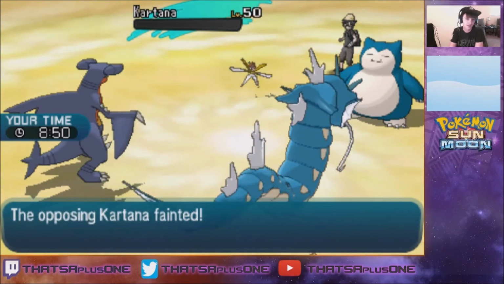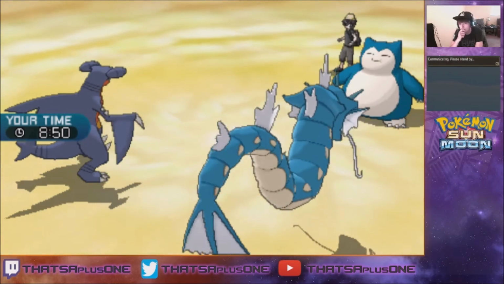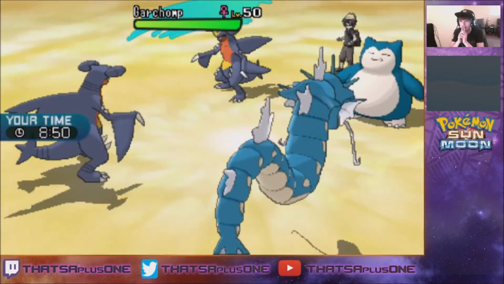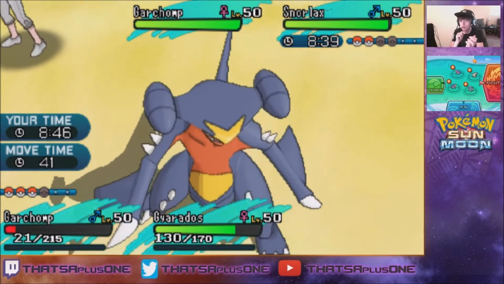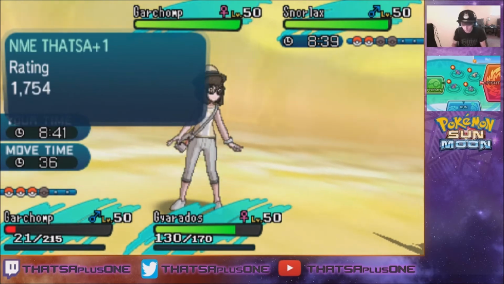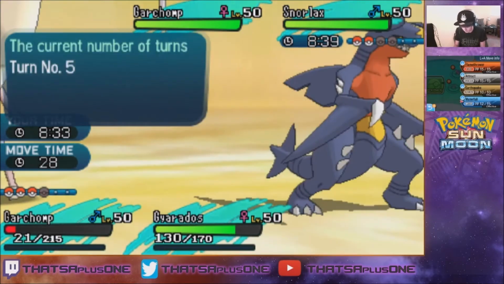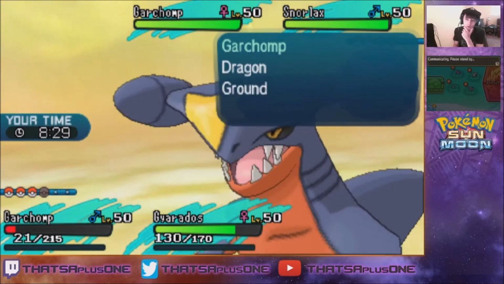Flamethrower is pretty good. This is the last turn of Trick Room. How's he going to handle this? He's going to send his Garchomp back in. This is the last turn. I'm trying to think if I could switch in my Koko at all. Like, switch out Garchomp for Koko, eat the Facade, right? Let's try it. I have to Waterfall the Snorlax. Don't really have any other options. So we're going to switch out the Garchomp for Koko.